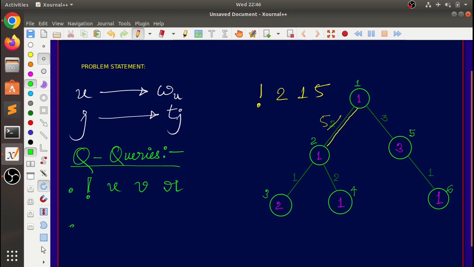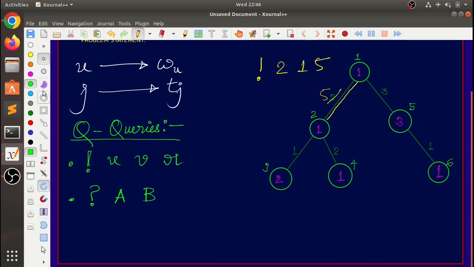The second kind of query is something like question mark A B. This means that of all nodes V such that the path from V to A passes through B, let's call all such nodes the set of valid nodes.